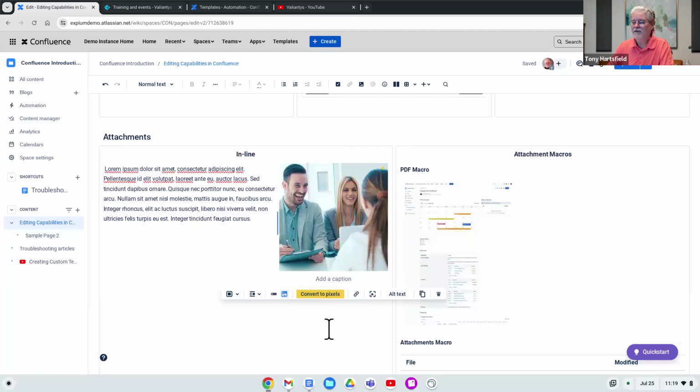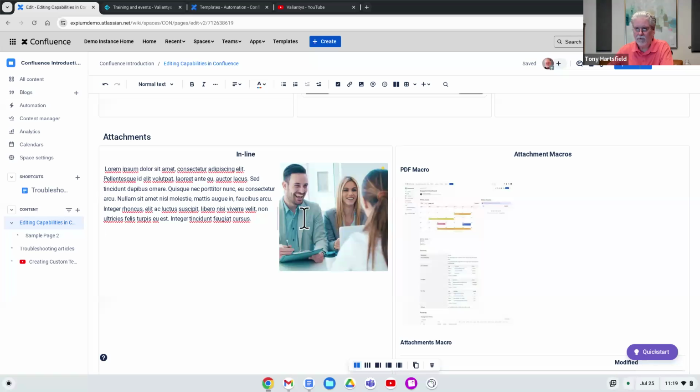And so here, this is an image, and to this image you can add a caption. You can resize as you need to. And you're also noticing that one of the features here is that it does have a word wrap option as well. So here it is within this paragraph, and the text is wrapping to the left. You can hyperlink it so that when they click it, they can also go to that particular link. Alternate text, in other words, for those that are using screen readers, for those with visual issues, as they're reading the page with their computer, you can have alternate text on there. So images it handles really well.